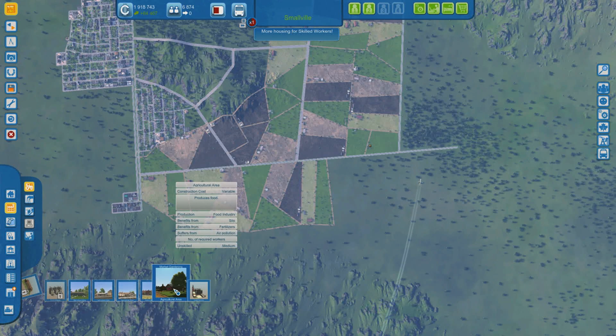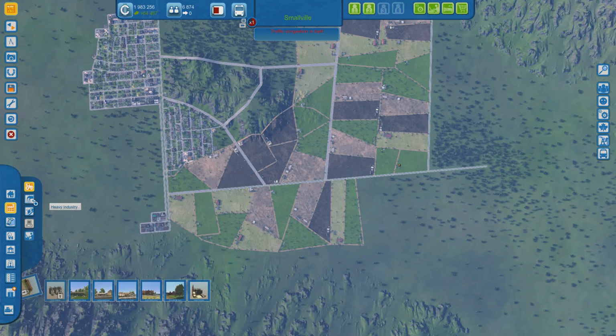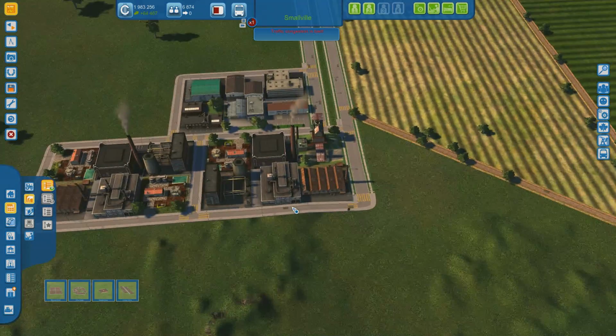This is why the interface size is weird to me. You cannot really read what is here. It will strain your eyes a bit. You have to get close to the screen or something, but you cannot really see that this is market gardening if you stay at normal distance. It's not like the letters that come up on the pop-up. It's agricultural area, construction cost, variable, those are perfectly readable, but these down here are not. This is one of the things that are weird about the UI. Heavy industry is obviously the guys here.